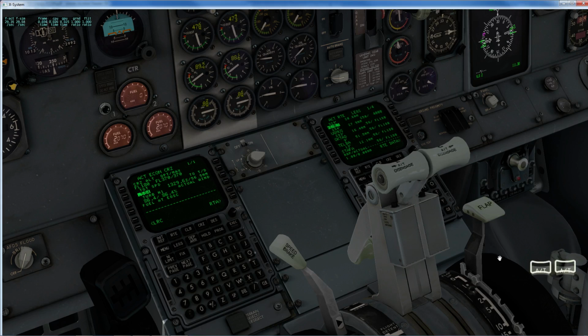What does it mean? Well, it means a great deal really, because if you unplug the auto throttles, if you twitch these slightly, the computer senses the position of your throttle. So let's say these are way up here, and I disengage the auto throttle and I move these, the engine is just going to ramp straight up to that engine power setting. A bit awkward if you're trying to do an ILS or a precision approach or something of that nature.